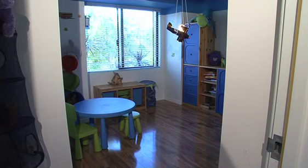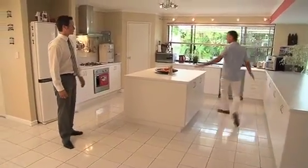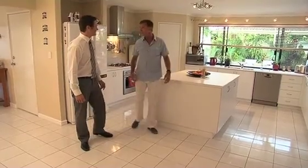And as you can see, open plan space. Kitchen, look at the size of it. It's massive, look at that. There's so much in it. I can sort of do some jazzy dancing, yeah? Yeah. Maybe a walk, something there. You know, really good. I love a bit of space.